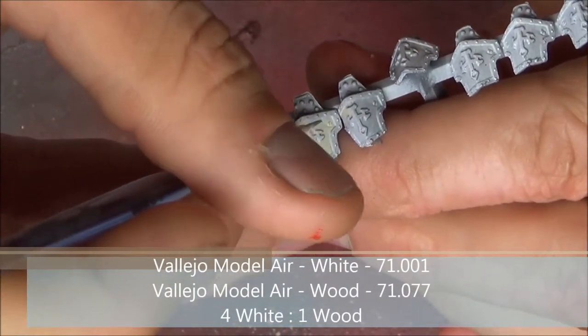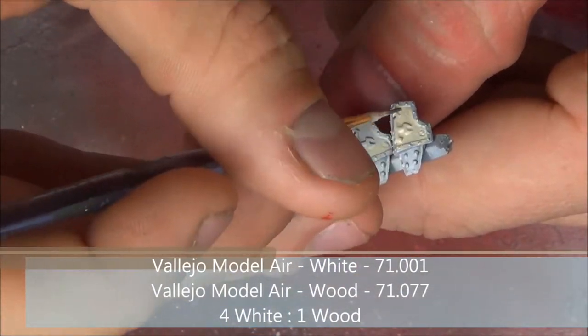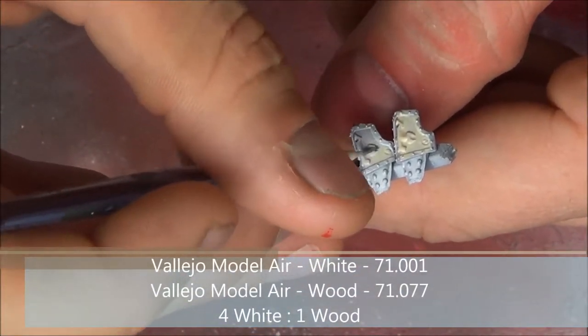One of the drawbacks of doing the paint this thin, especially on a wet palette, is that it takes 4 or 5 layers of paint to cover up any overspray from the previous red layers.